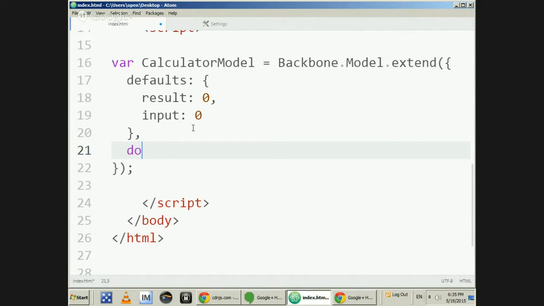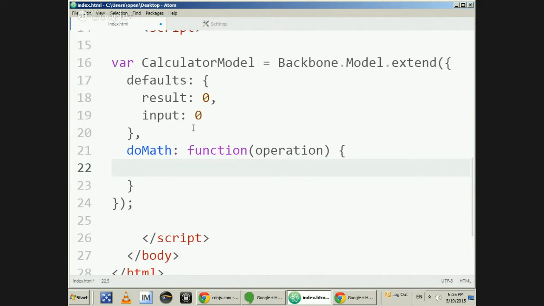We're going to call it doMath. It's a function that takes an operation as its argument. And this doMath function is what encompasses all of the logic. So everything that the calculator can do is in here, and it depends on the operation.